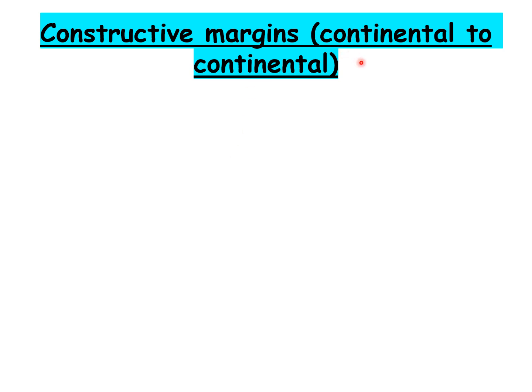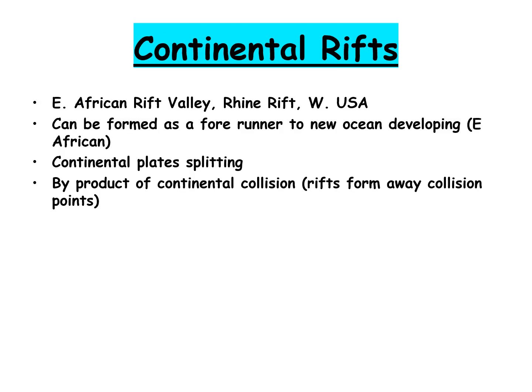So we're still talking about divergence. We're talking about continental plates separating. Again, still moving apart, still driven by a convection cell, but we're not talking about under the ocean. The nature of the plate is different, it's a different composition, so it creates different landforms. So there are several examples. The one that I pretty much focus on is the East African Rift Valley, but just to show you, Rhine, that's obviously Europe, that's the United States of America. Eventually they say, and particularly with the East African Rift Valley, not in our lifetime, but you can see how it would lead to potentially the development of a new ocean.